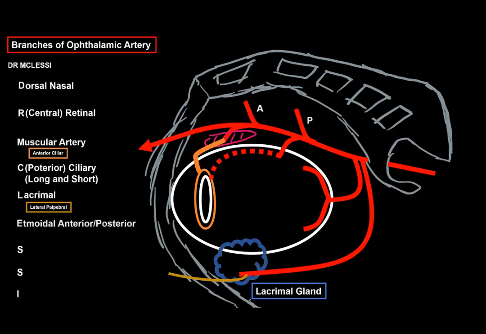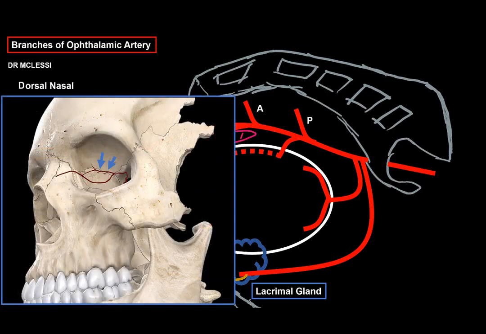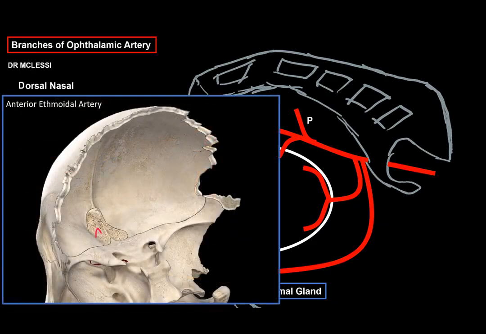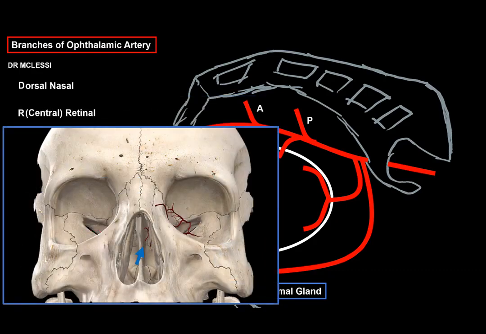Next, E for ethmoidal arteries. There's the anterior and the posterior ones. They run through the ethmoidal foramen, as you see here, and then they will both eventually end up in the nasal cavity. But the anterior ethmoidal will first run through the anterior cranial fossa to then supply the anterior meninges. Then it will go down through the cribriform plates, that's the plate of the ethmoidal bone, to meet up with the posterior ethmoidal artery supplying the nasal cavity.